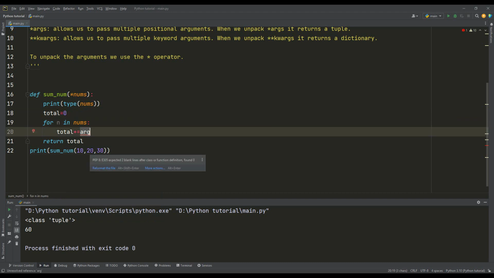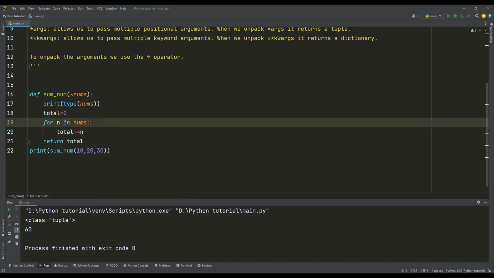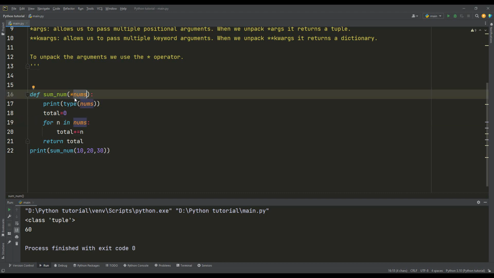You can give any name, but remember how you will call these values. So we introduced the concept of arbitrary arguments in the context of positional arguments, where I can use a star to unpack the arguments.